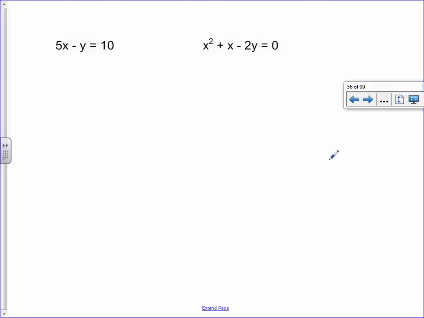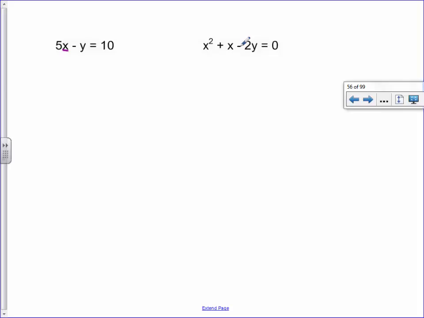First, we've got to figure out what our plan of attack is. General rule of advice: if you can see an obvious way to cancel out a letter by stacking them on top of each other, go for that. I don't actually see a great way here though, because this has got 5x and that's just 1x, and this has got y and that's got 2y. So I can work with it, but maybe let's try the other method.